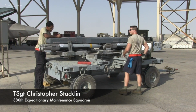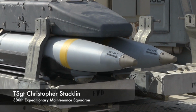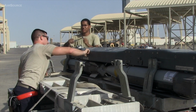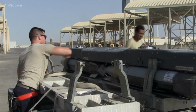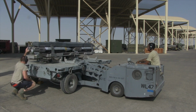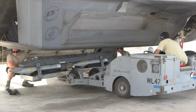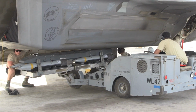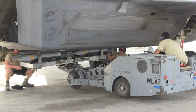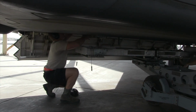My three-man checks the BRU-61, makes sure the settings are correct, looks at all the munitions, and inspects everything. He preps it to put it up on the jet, makes sure all the settings match the mission requirement, makes sure it's safe, and gets the jammer, and we go to the jet after my two-man has prepped it, making sure everything's serviceable, reliable. He's undone all the racks, shut the doors, we go up, we lock it in, we put it down, we charge it up, and it's ready to go.